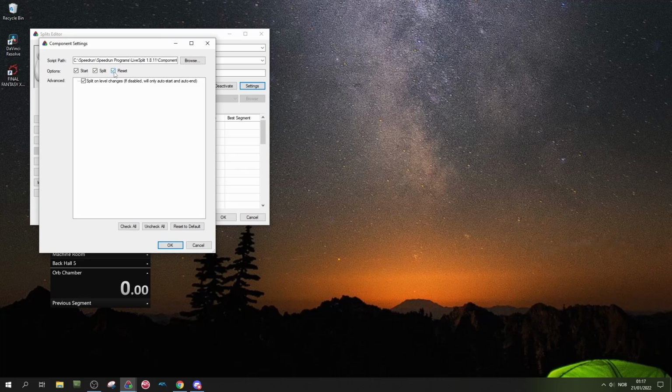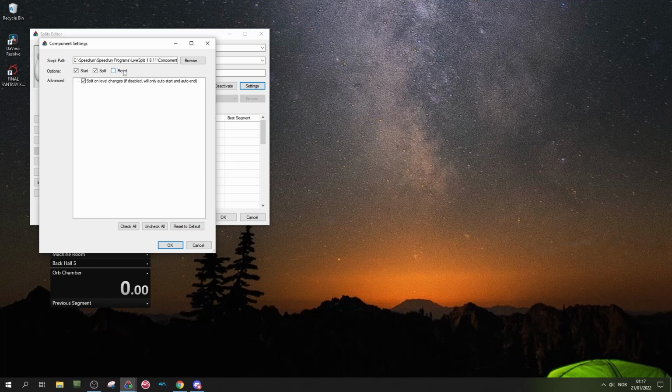For the categories no major glitches, glitchless, and no quitouts, it's fine to leave this checked. But for quitouts, like any percent quitouts, it's recommended to turn this off, because you can accidentally hit start new game when you're doing something called dialogue skipping. And if you do, your time will reset as soon as you hit start new game.